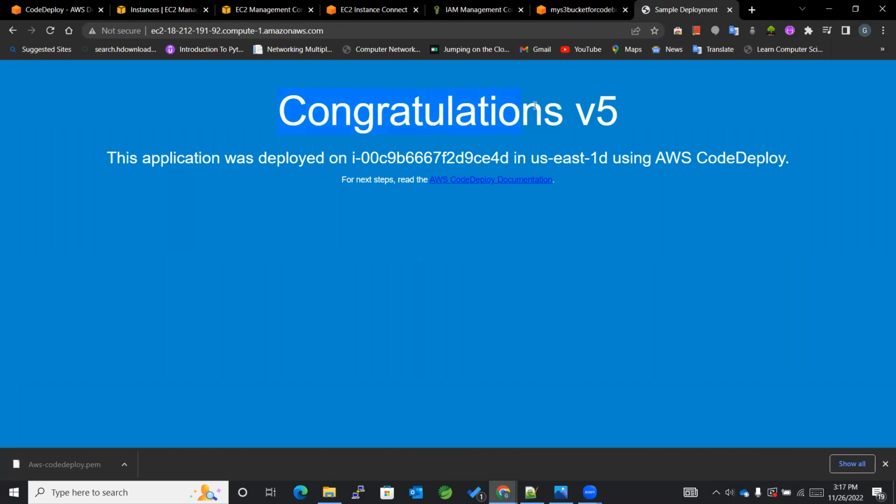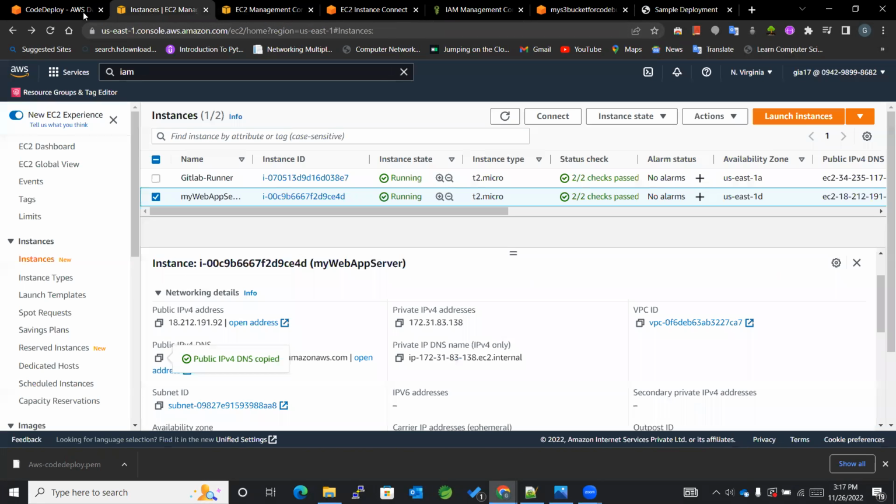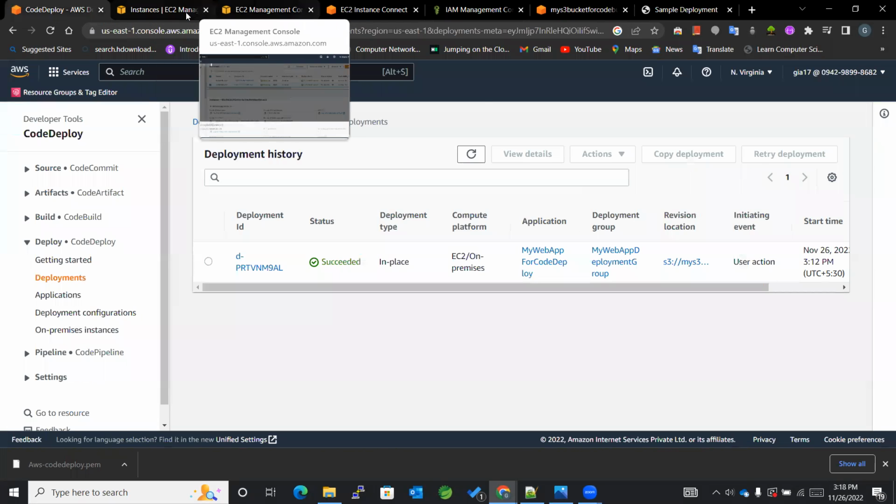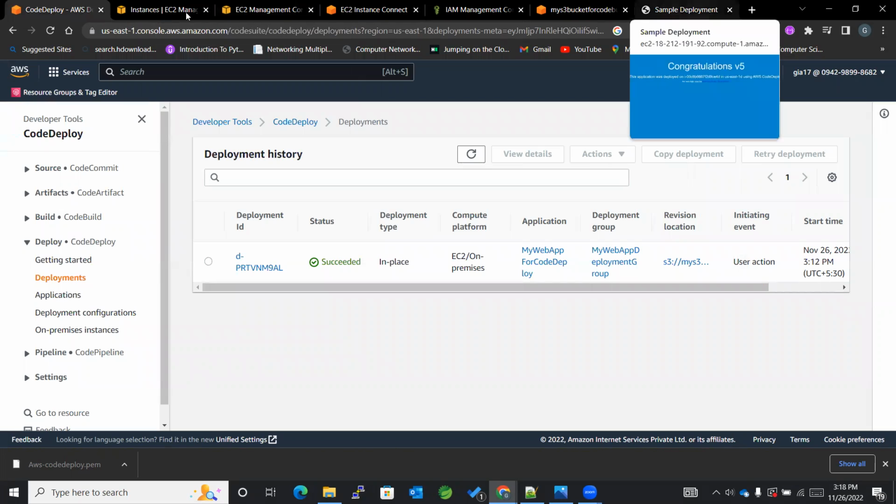You can see, congratulations, that is the code that we had written in our index.html, and now it's perfectly working. So in this way, we use CodeDeploy to deploy the application to the EC2 instances.